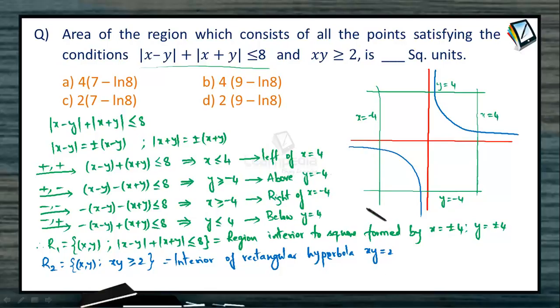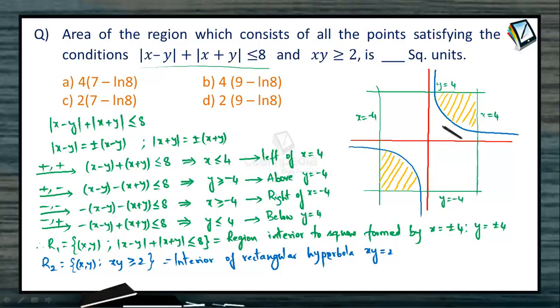So what is the actual area of the region which is required? When we shade the required area, we are talking about this portion bounded by both the curves. These are the points which satisfy both the given inequations simultaneously. Now if you observe, these two regions are symmetric with respect to the origin. The region in the first quadrant is the same as that in the third quadrant. So can we find the area in one region and multiply that with 2?